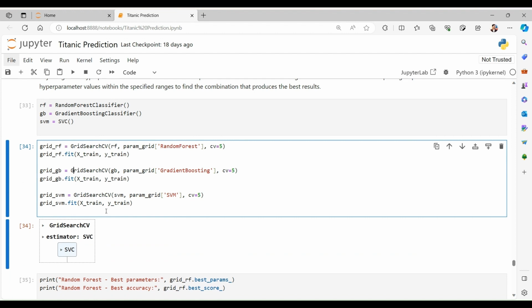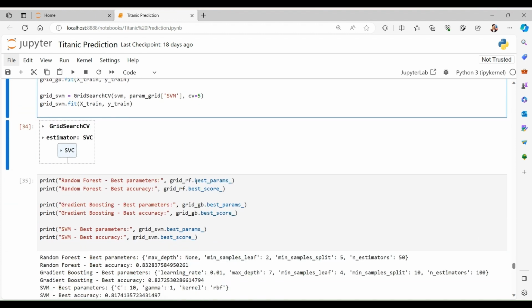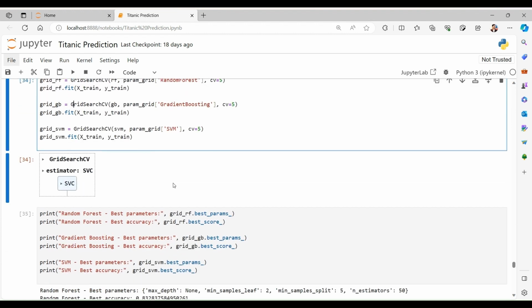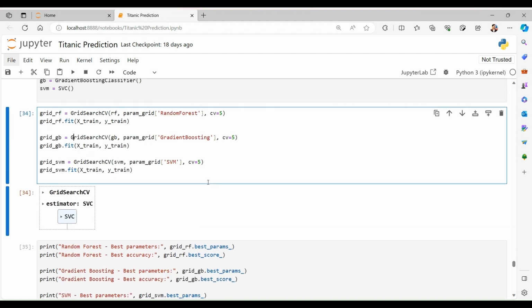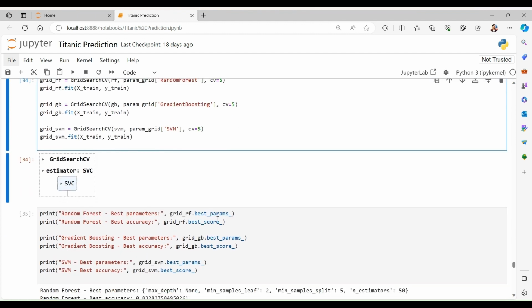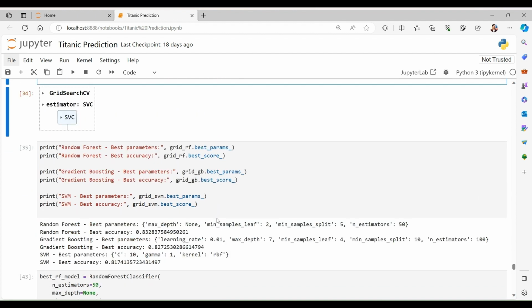After training this, we'll be using best params from the grid search algorithm, and we'll be printing the best parameters and the best accuracy score that we have received for those parameters for each model: random forest, gradient boosting, and SVM.